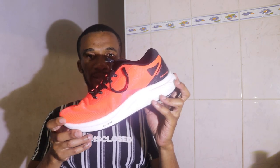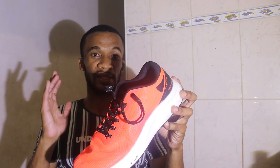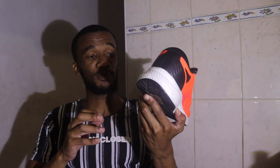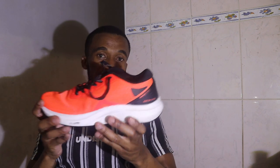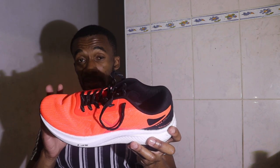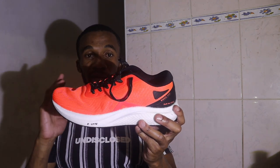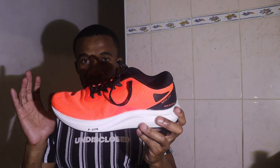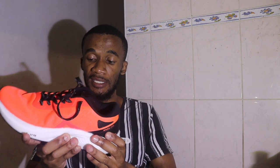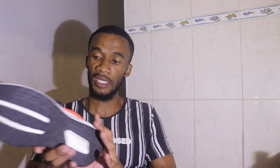This is a new shoe that Maxt Elite introduced earlier this year. The first time I saw it was at a Comrades Marathon Expo held in Deben ICC. The price on it was R800, so it's a very cheap shoe. You can't compare it with your Adidas Pro Max or Nike Vaporfly — this is just a basic simple shoe and there is no carbon fiber plate here.